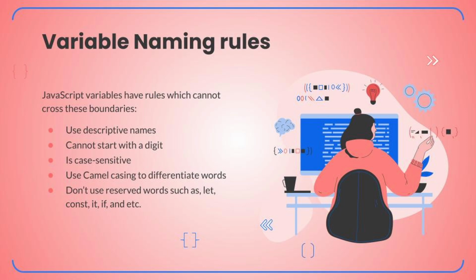Camel casing is also used, as for multi-word variable names, there cannot be spaces. So myVariableName, the V and the N in variable and name are capitalized. We also need to make sure we don't use reserved words, for example let, const, if, and so on, as variable names, as it can get very confusing very quickly. As we progress in our journey, mastering the use of variables becomes pivotal.